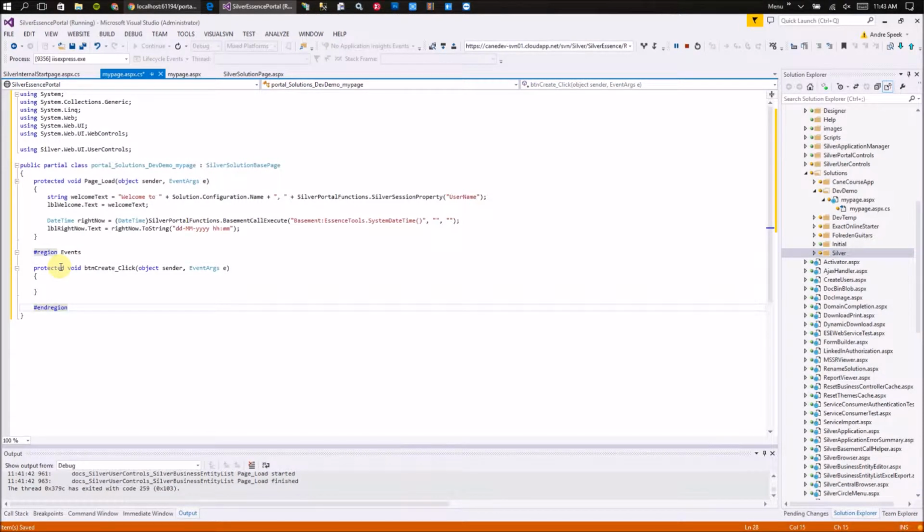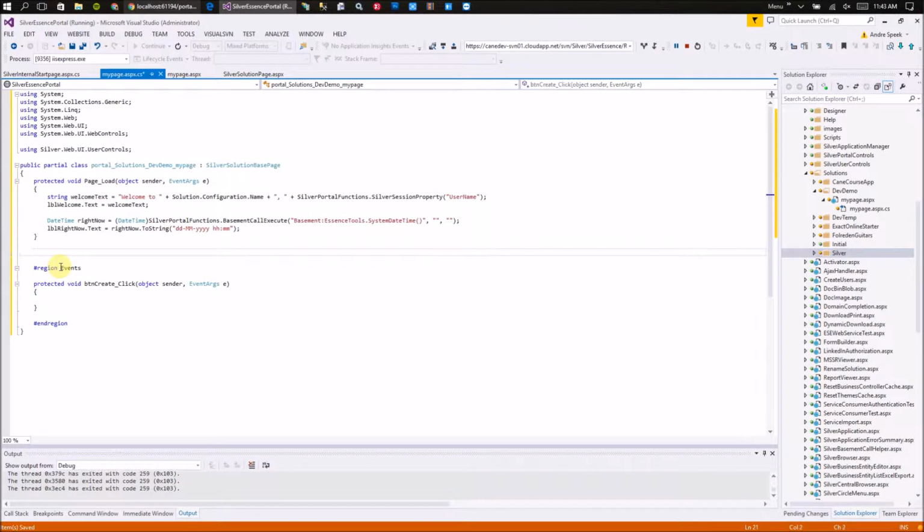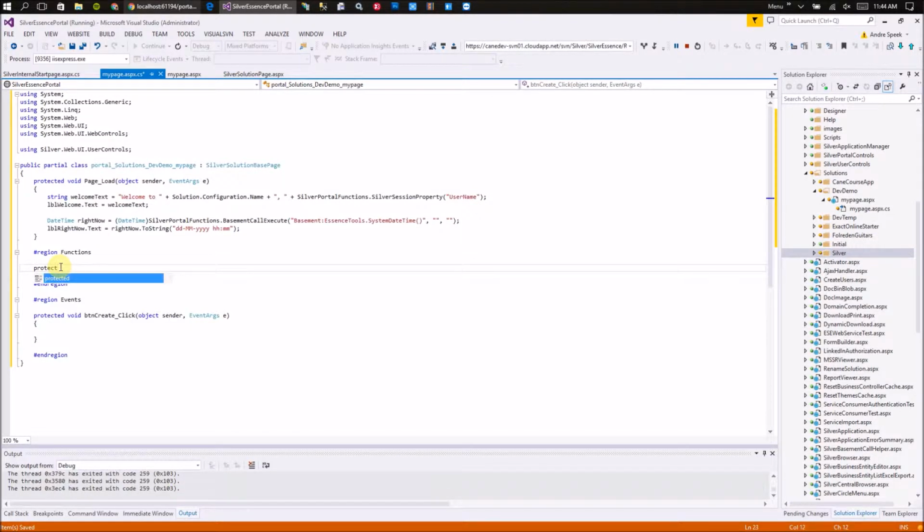So let's put this in a region with the events. And up here, we are going to put another region with the functions. Again, this is all to your own liking and to your own coding standards. So we're going to have a function here, and let's call this one create organization.